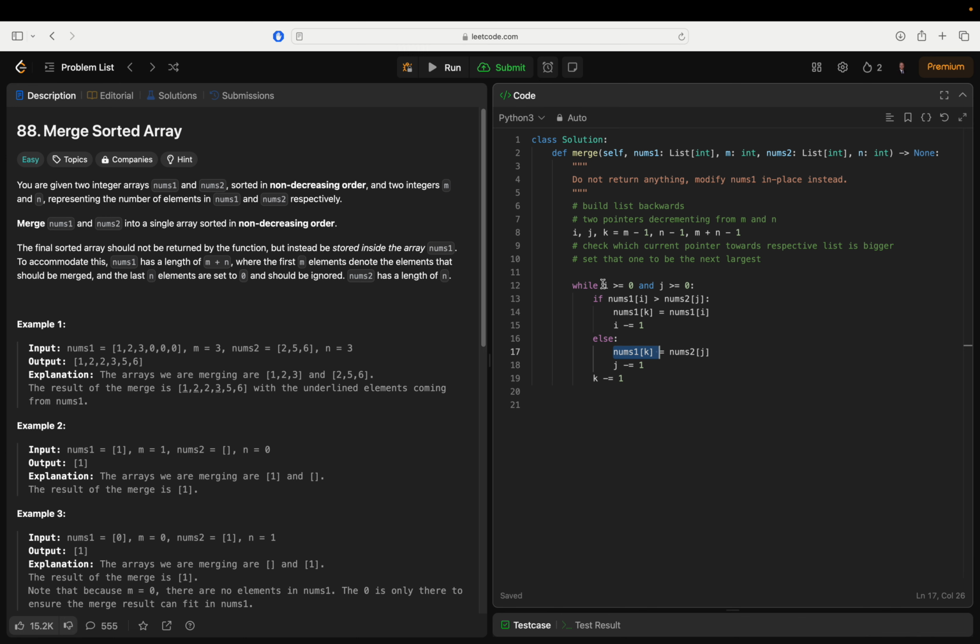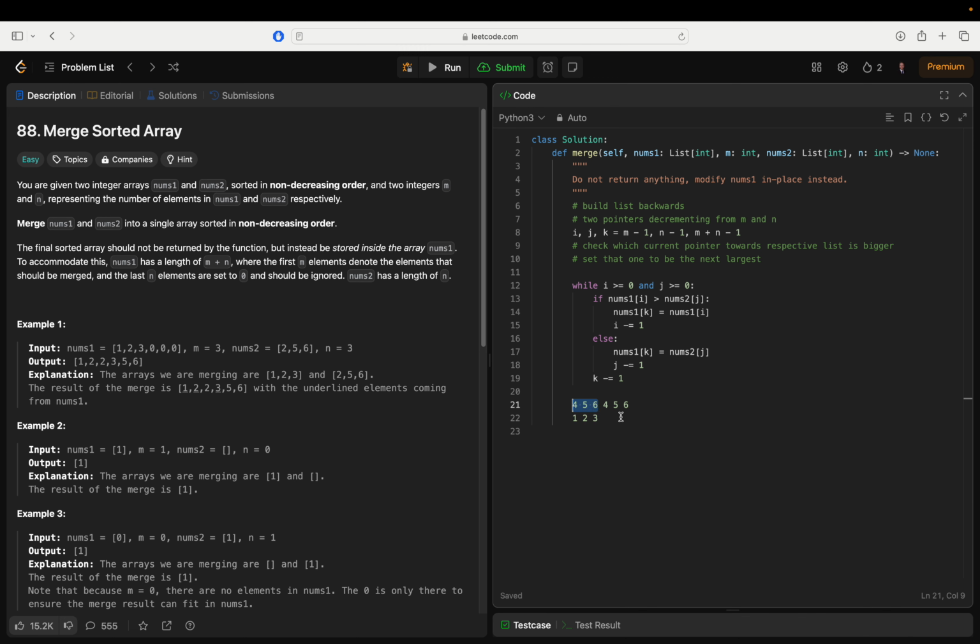We need to make sure we have it covered in case nums1 hit the end, because if nums1 hit the end, we're still not in the clear. Here's an example: we could have 4, 5, 6, 0, 0, 0, and nums2 could be 1, 2, 3. Then nums1 gets turned into 4, 5, 6, 4, 5, 6, because all three of those numbers are bigger than 3, and we tick our way down. The current loop says we're done because i eventually is now less than 0, but we're not in the clear because we still have to copy these over.